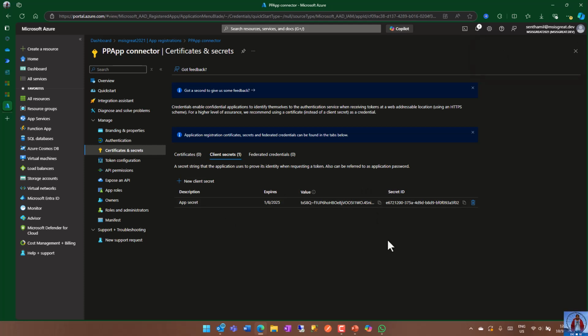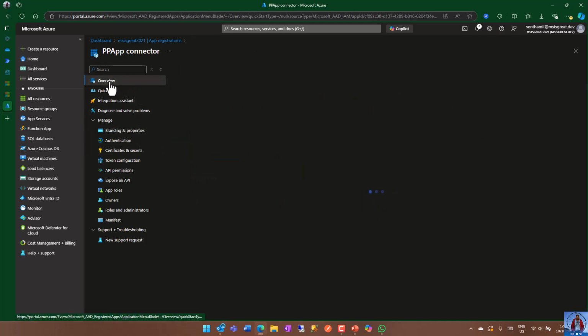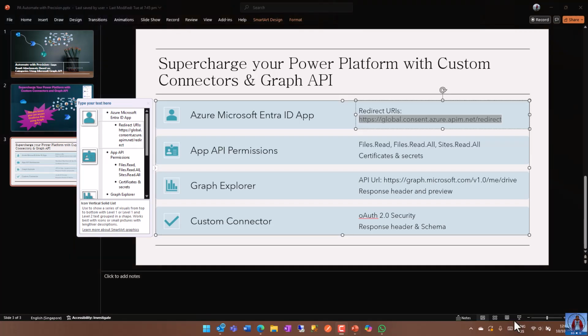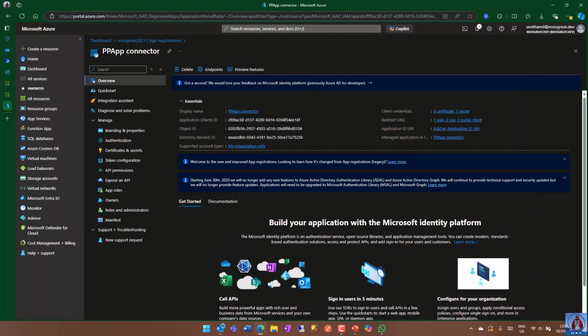You might need it. So you need this client key, as well as make sure that you copy the application ID, which is the client ID. These two are very important. Copy them and have them ready in your text pad, so later you might need that. So the first step is done. So basically we have created these two. Then we are moving on to the next step.